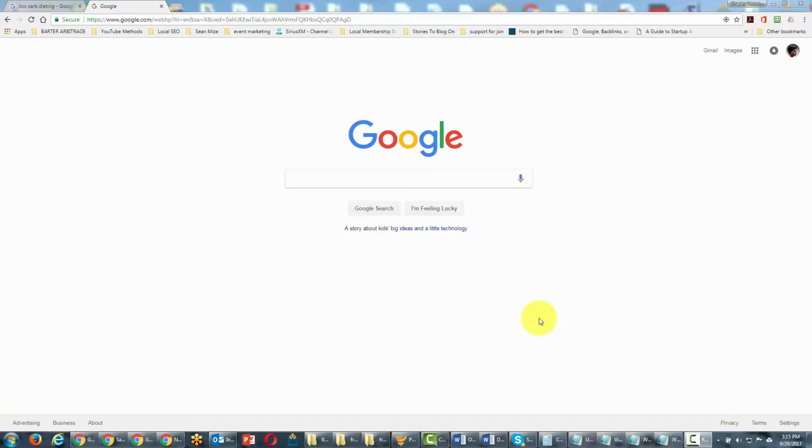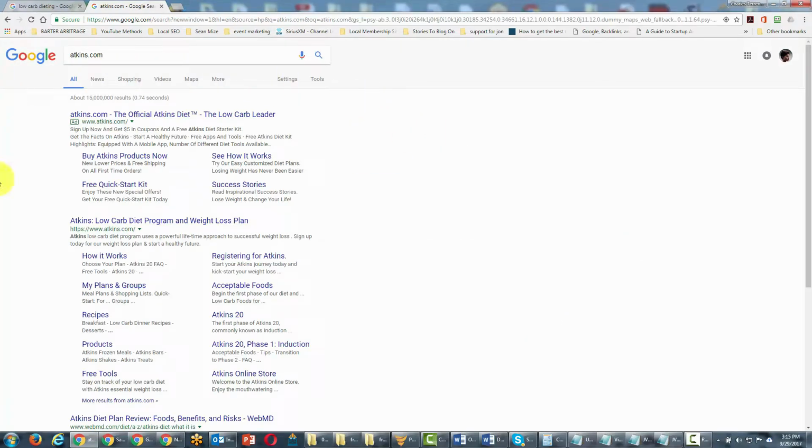One way to use the search engine is to find sites that are related to the one that you are doing research on. In this particular case, if we were to write in the site Atkins.com, we would find that all of the results would be focused around the site, as it should be. However, we could also use a search parameter called related. We're going to write in related and then a colon, and we're not going to leave any spaces after the colon.